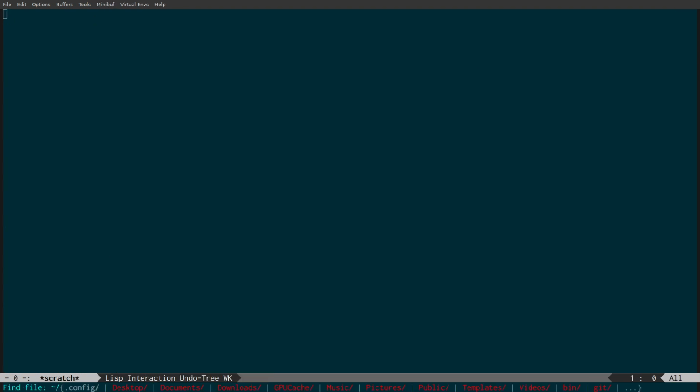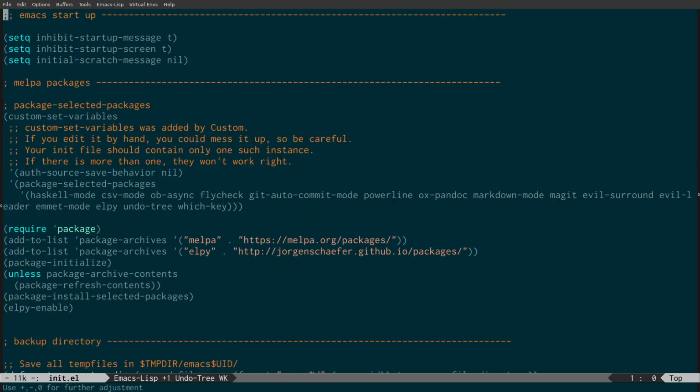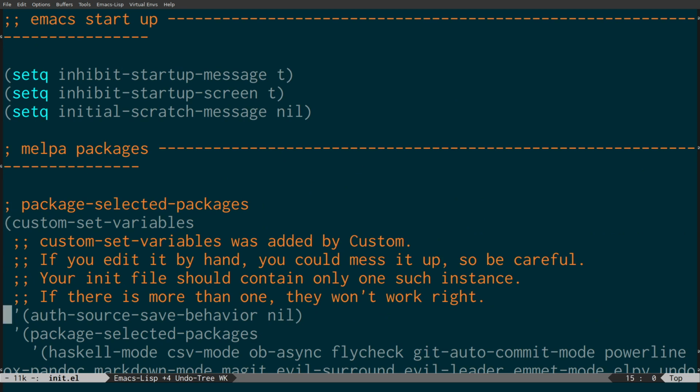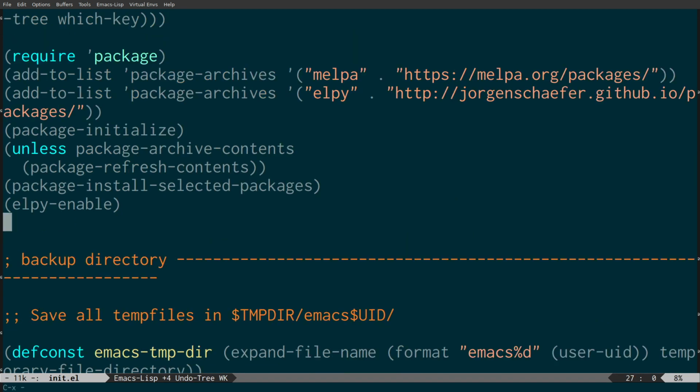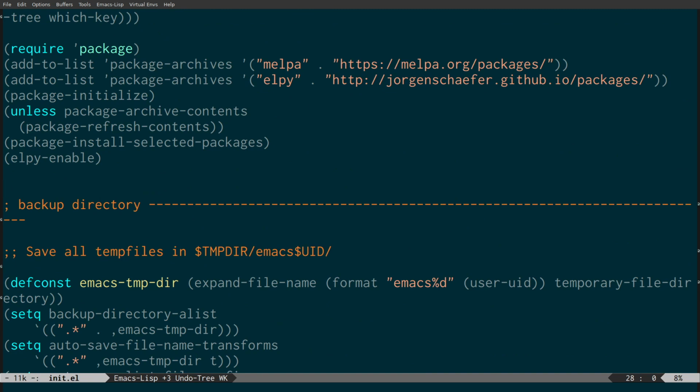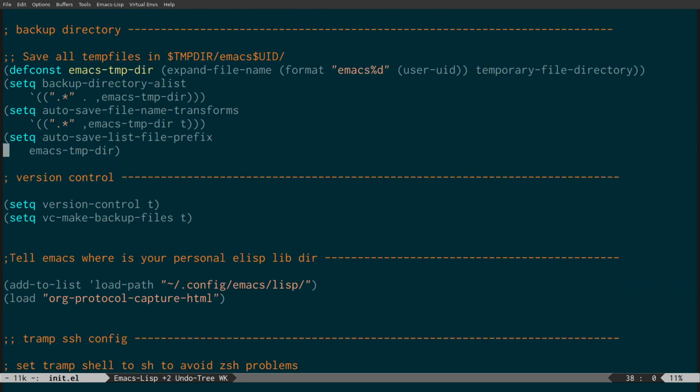The next thing that we're going to actually cover is the setup in Emacs. So if I just come down here, while I mention it, this is a block of code that I use from the Emacs wiki, which creates a directory in temp where it stores all my backup and autosave files.